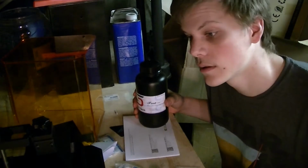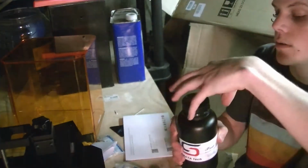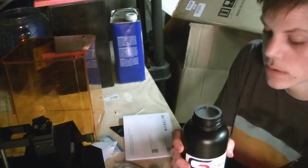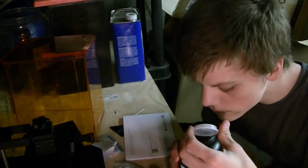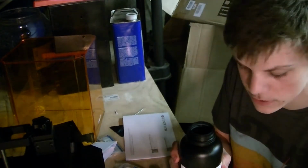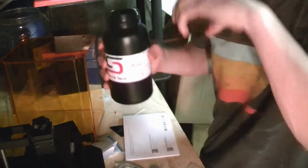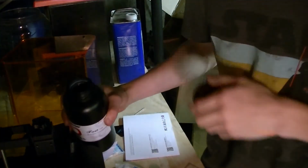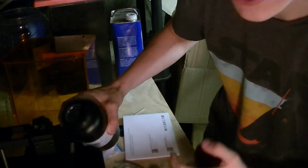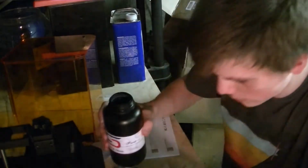Let's do it. Okay, so first off, some resin. Never opened a resin container before. Doesn't have that bad of a smell. Actually, it does. Never mind. This is why. Wow, that is nasty. Okay, so just pour a bit in. Actually, I gotta go up further.